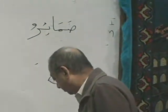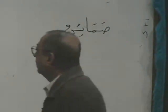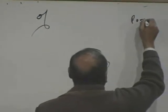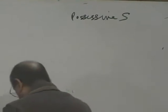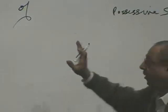Lesson number 5 is extremely important, brothers and sisters. If you can really understand, things will become very, very easy. In lesson number 5, we study possessive case. To make possessive case in English, we use of or possessive s. Are you with me, brothers and sisters? Now, how do we do it in Arabic? There is no equivalent of of or possessive s in Arabic. We have a different method of doing.